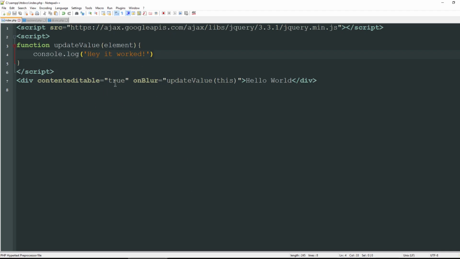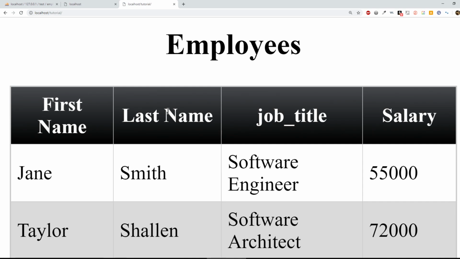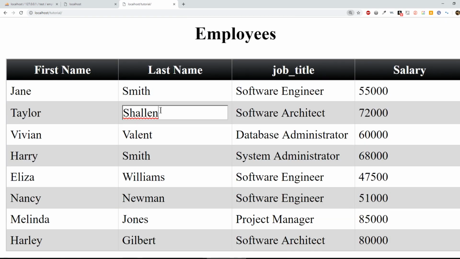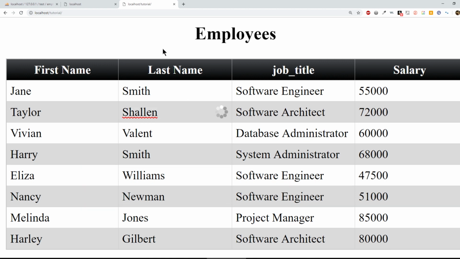Now that we have a basic concept of how this works, I'm also going to create another function, and we'll just say onClick. And this is going to equal some sort of function. I'll just call activate, and we'll do the same kind of thing. We're going to activate this. Now, if you look at my original example, whenever I click on something, it turns it into this kind of text style box, and nothing else really happens until I click off of it.